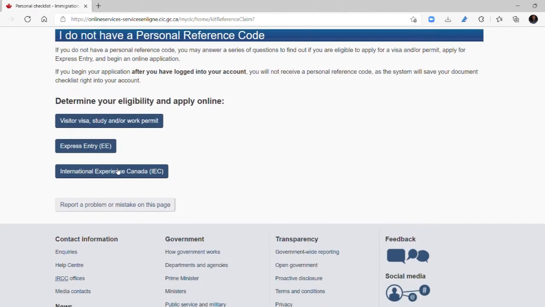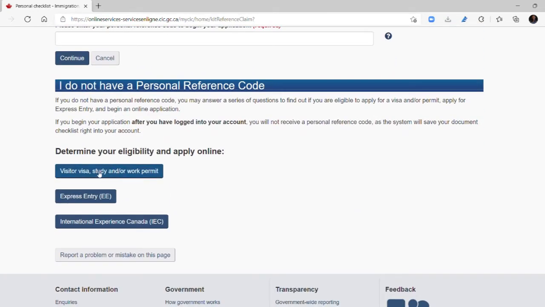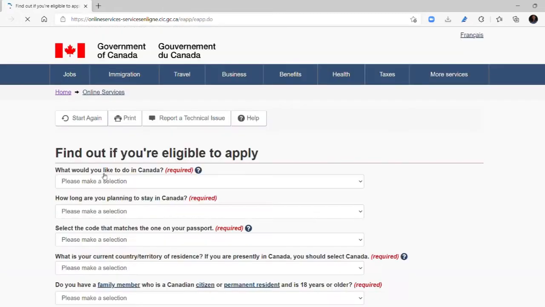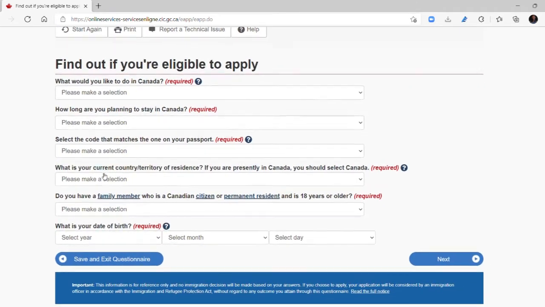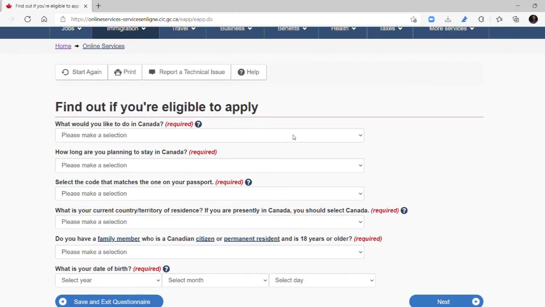So you come to this page and you click on, you see, like I told you, this first category, they are all categorized as what Canada calls temporary resident applications. So you hit on these and you have this questionnaire like the previous one, and you keep answering those questions. This time around, remember, we want to study. Say, how long are you planning to stay in Canada? Of course, we want to study. Depending on your program, most people will be temporarily, more than 6 months. For study, you do not want to go with permanently, okay?